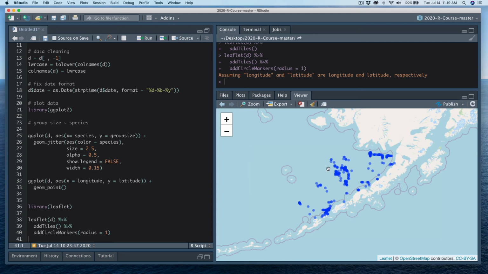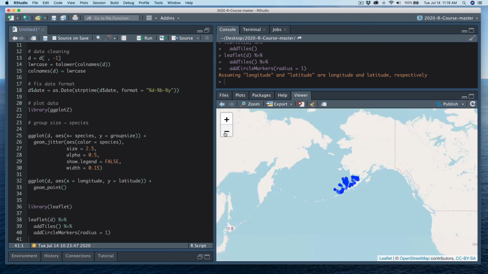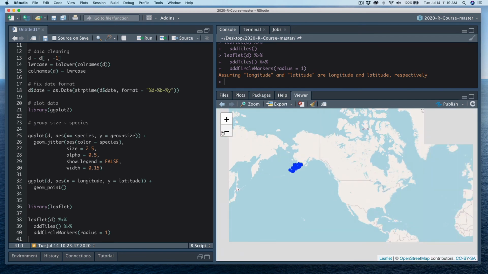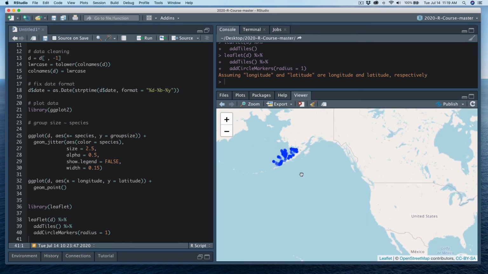We could make the circles colored according to species. But again, this is just exploratory data analysis. We're doing this pretty quickly. We're mostly just looking for weird stuff in the data, something that's not supposed to be there. But that looks pretty good, and this is where these sea mammal observations were made. It looks like off the coast of Alaska.